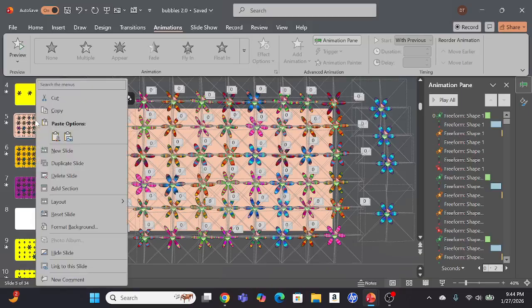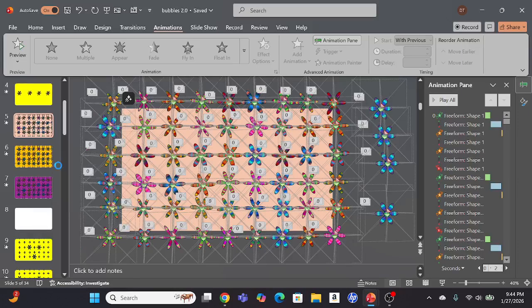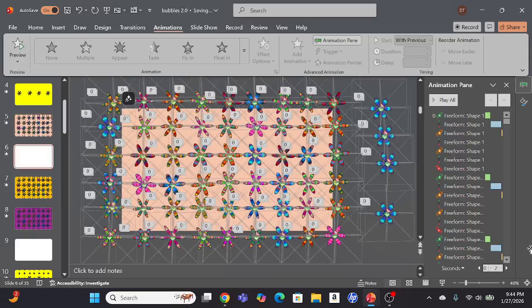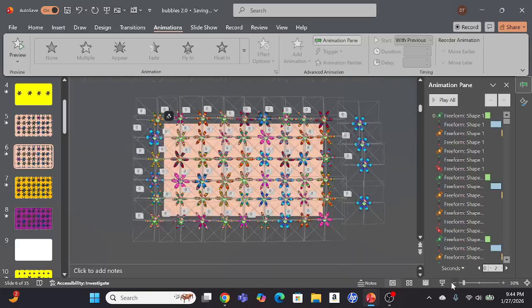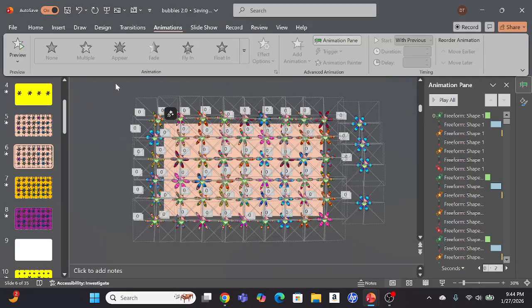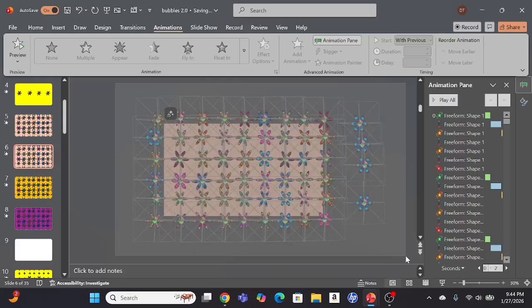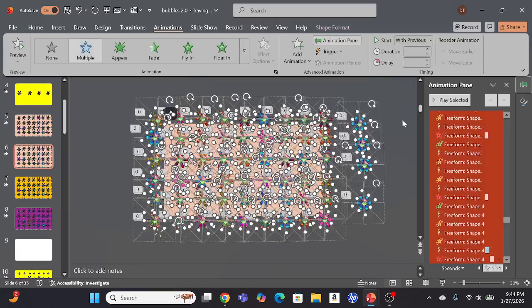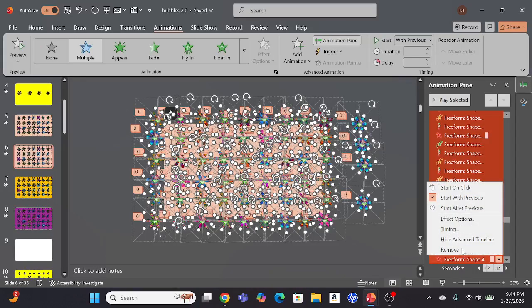Yes, I want all these flowers, so I'm going to duplicate the slide. But I don't want any of these animations. I just want the flower. Or bubble. Called bubble. And find that little arrow on the animation pane. Click that down. Remove.